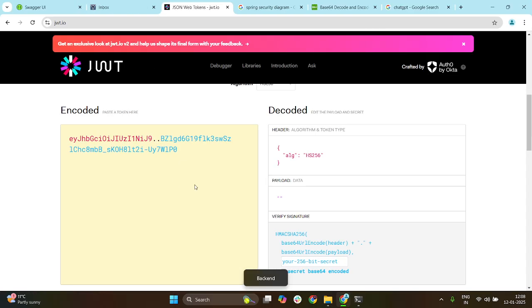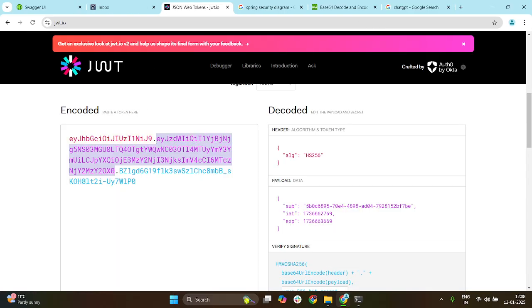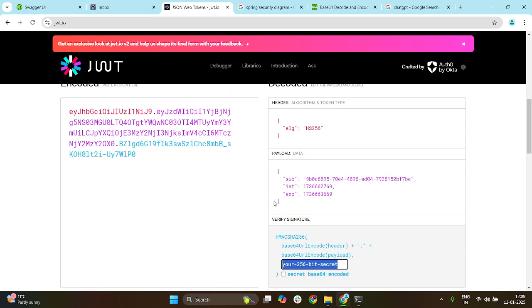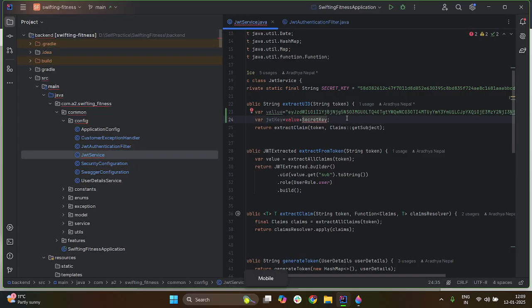What happened in this scenario is that we have modified the value, but we don't know the actual secret key. We are using this secret key, but it is not the actual secret key of our system, due to which the signature generated on this is not the actual signature which our secret key will generate.